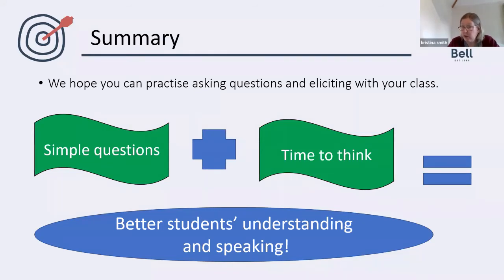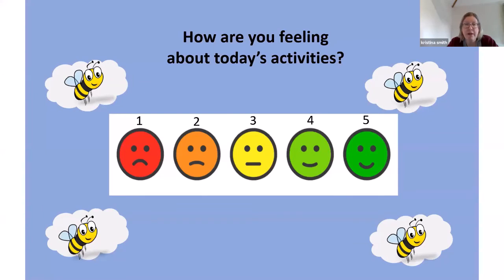All right. And we hope that you have enjoyed this activity. So how are you feeling about today's activities on a scale of 1 to 5? You can throw some numbers in the chat if you think that they're good, or you can show me a hand. Thank you very much.